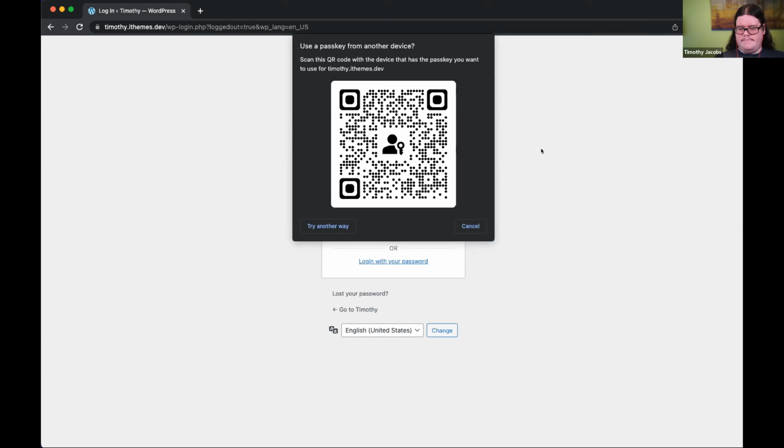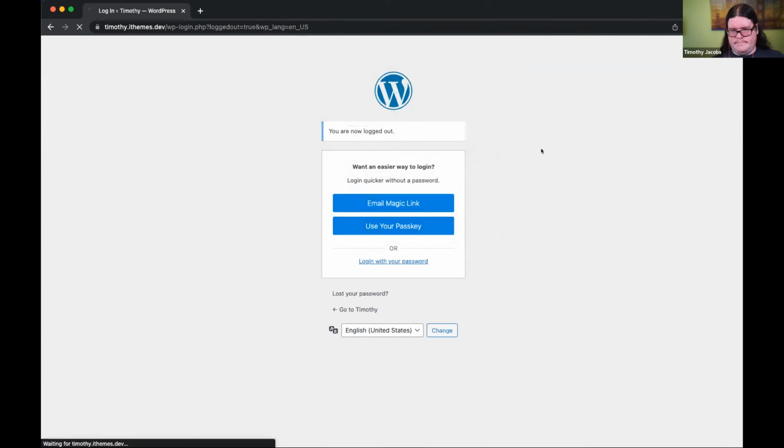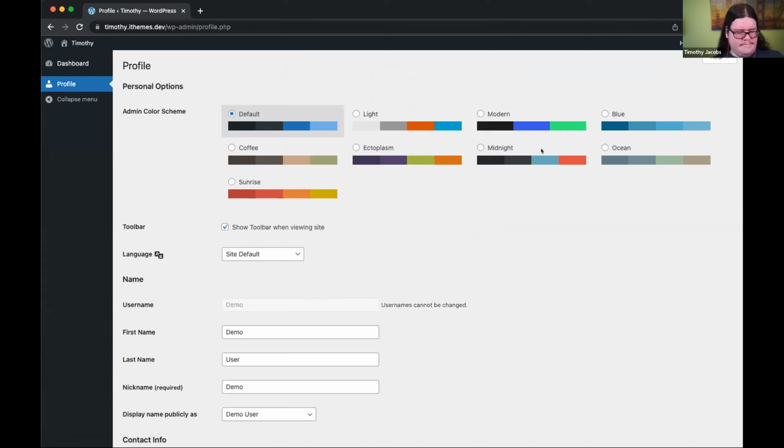Go into Face ID. And I've been logged in. So this is really handy. When I am just using my own computer, I can log in just using the passkey that's saved into my device. But if I'm on the road, if I'm using someone else's computer, I can always use the option that says, hey, let me use a different device for this, and you'll be able to log in using that device wherever you are.